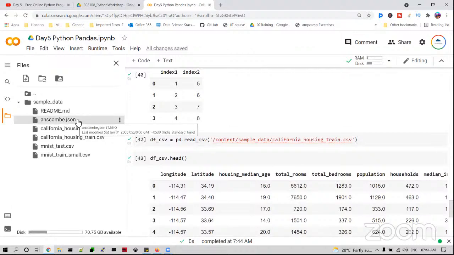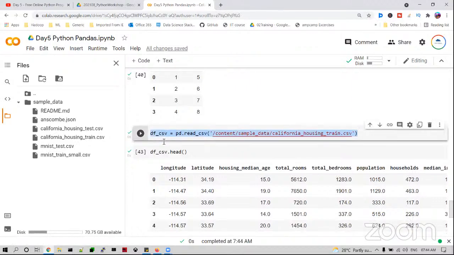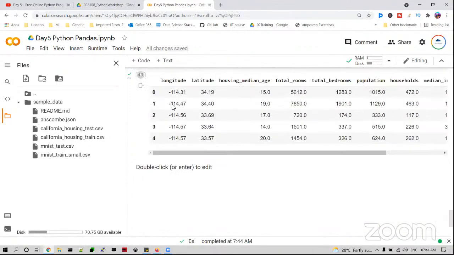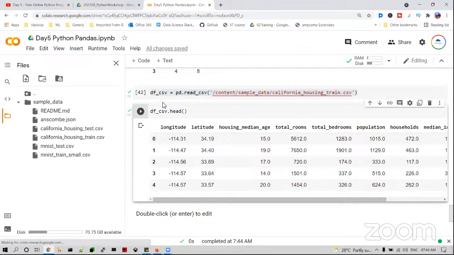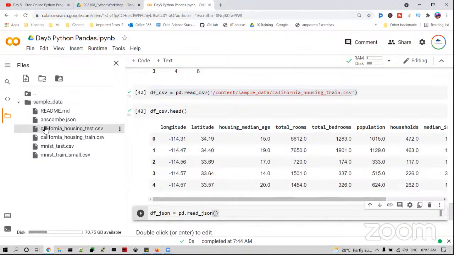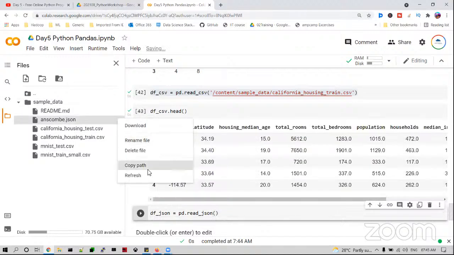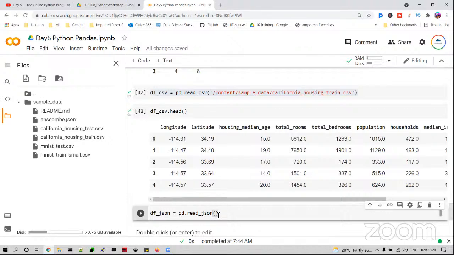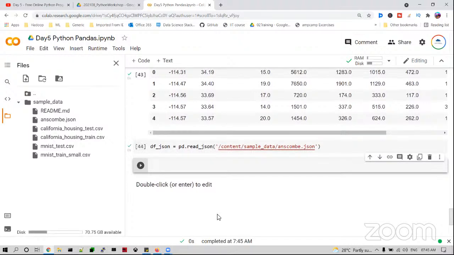Here JSON data is available. Suppose you want to read from JSON: df_json equal to pd.read_json, and you declare the JSON data, then df_json.head.